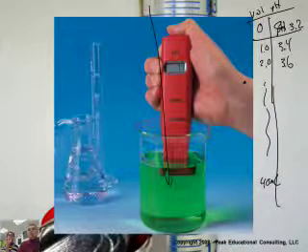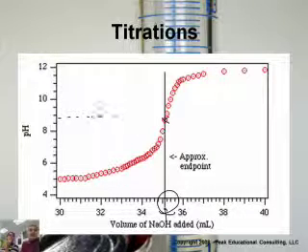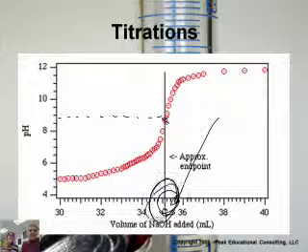A lot of data collection, and you would produce a graph that would look like this. See all the data points, each little dot. And you can see the steepest part in the center. See how it kind of accelerates? Why it accelerates is more of an AP chemistry topic. So this is the center of the steepest part, and what you're looking for is this point down here for volume. So this is 34, 35, who knows? You could figure it out mathematically. You don't really care about this axis or this spot right here. What you care about is the volume down right here. It's the center of the steepest part.